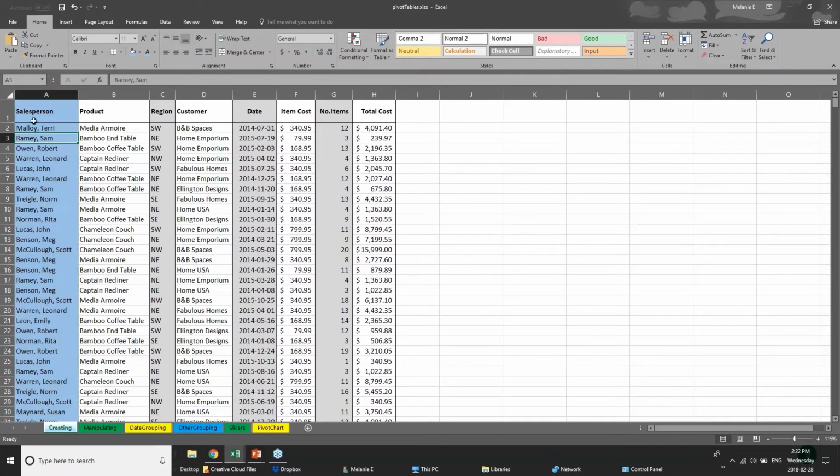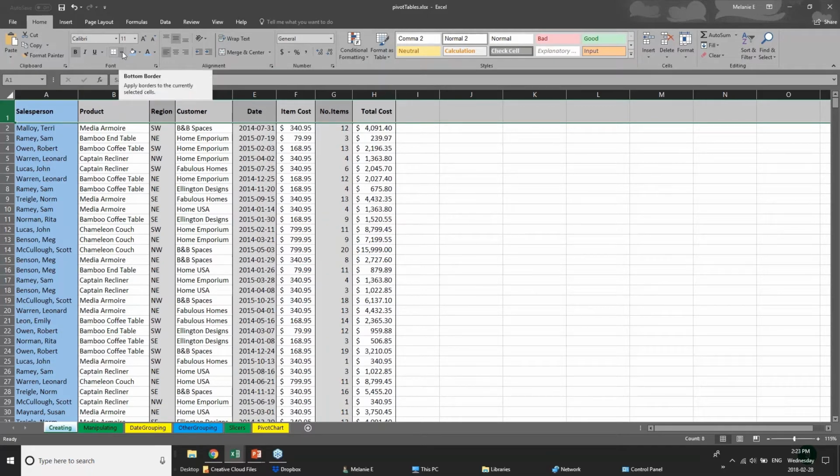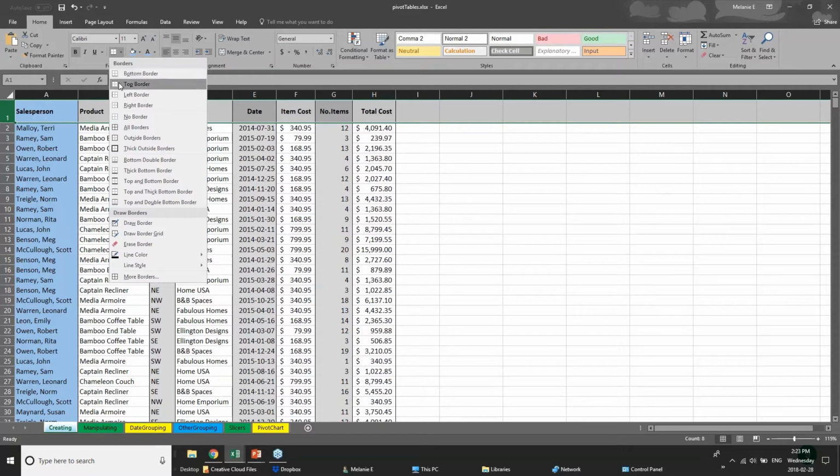And say, for example, I want to make this line underneath this row much bolder so that people understand that this is the titles and this is the data below. If I highlight this particular row, there's a drop down menu right here on the Home tab. And if I drop down, it gives me all these options for borders. So this is the border where I can control the border around the cell. I can control the border around many cells. I can control the border around a piece of information.